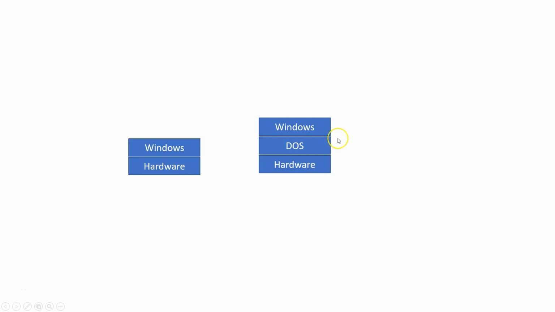As we saw in a previous video, we used to install DOS directly on hardware and then install Windows on top of that. Well, since the Windows NT kernel came out, after Windows 98, we no longer did that. This is what we did instead. We would install Windows with an NT kernel, which they all still have today with Windows 10, directly on top of our hardware. But now we lost DOS. So how do we have command lines? How do we do a command line that's similar to DOS in Windows?